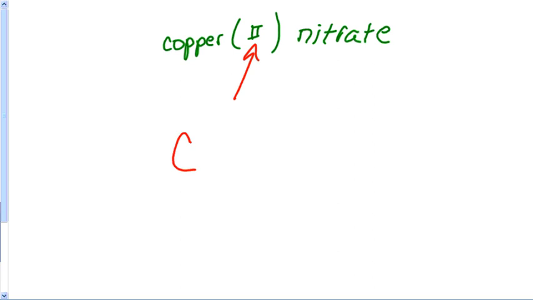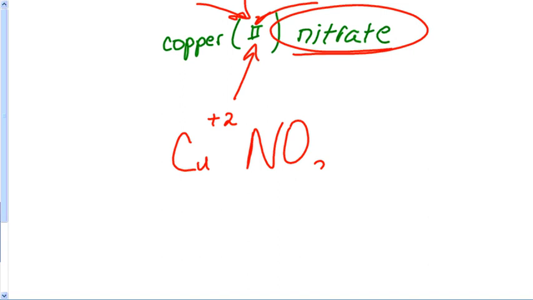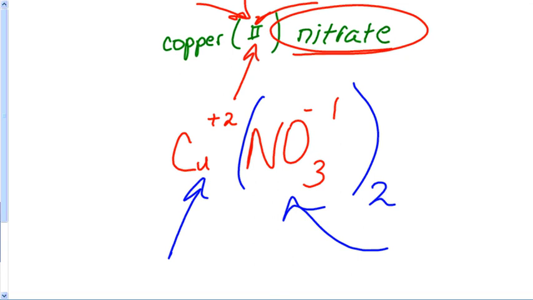So what about if I gave you copper(II) nitrate? What you gonna do? What does the roman numeral tell you? It tells you when you write Cu, you write a +2. That's what this number means. It's telling you +2. Nitrate: NO3-1. Make your pluses and minuses balance. Do not mess this up. Put your 2 outside these parentheses so that you got two NO3s to take away both those electrons. All right, it's just a 10-minute video and a quick reminder. Hopefully you got something out of this and a review before a test. But anyway, love you, take it easy. Hakuna matata.